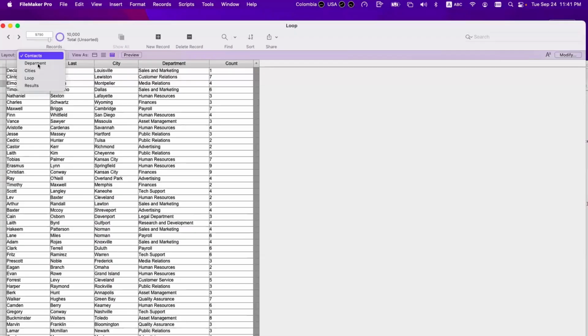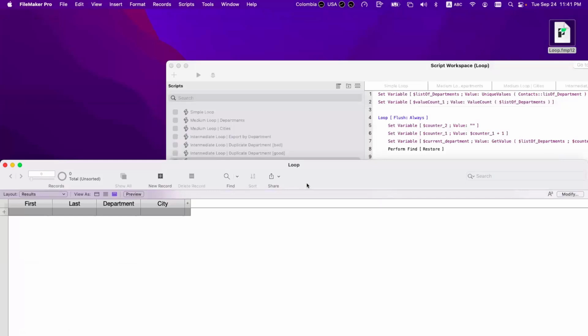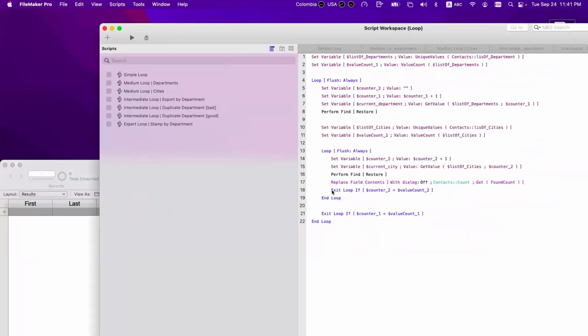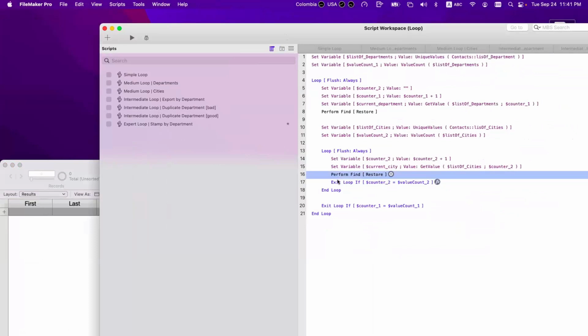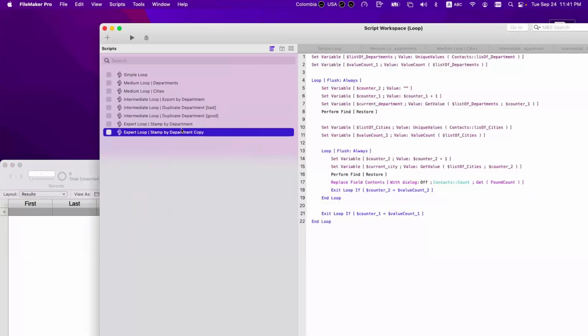So I have another table here, results. I want to gather all of this, but I don't want to replace this. So this was count, and was move by departments.